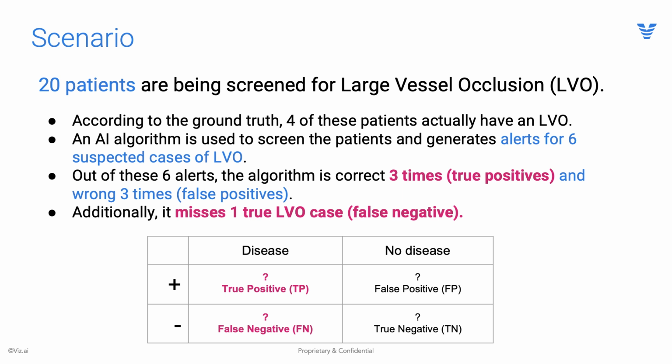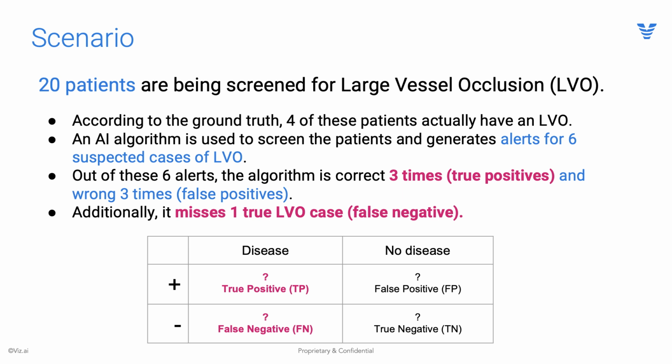The number of true positives, the number of false positives, the number of false negatives, the number of true negatives. And I'm going to give the group 30 seconds to fill in their own before we show the next slide, which has the answers. I will give you a hint. It adds up to 20.